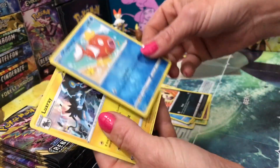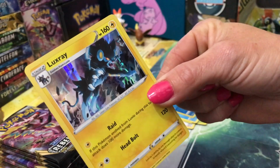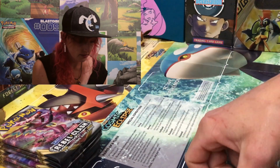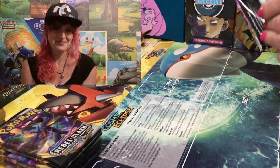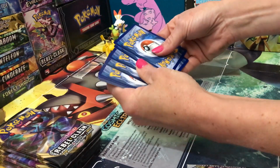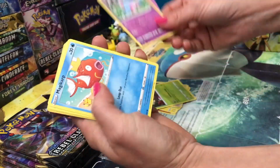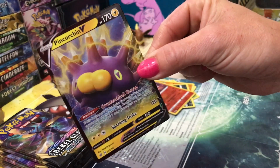Again, the online trading card game tutorial is really, really amazing. Oh, wow, look at that. That's really nice. So this is a Luxray Holo rare card. That's really sweet. Next. Fire energy. Oh, look at that. We've got a reverse holo Ninetales and then Pikachu V.